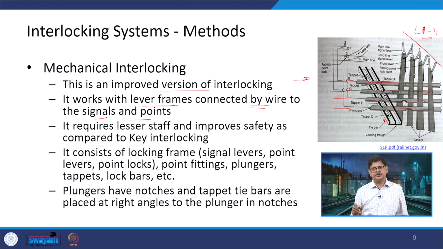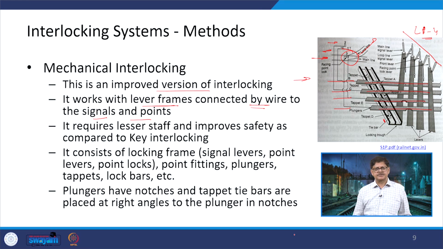Now, when we say it is connected to the track, it means we are talking about the points which are going to be set. Say we are talking about a track having a straight section and a curved section, that is, a turnout is provided here. In this case this point is going to be set with the help of levers 3 and 4, whereas when you operate levers 1 and 2, they are joined to the signal systems, and depending on whether you are setting for the main line or for a loop line or a turnout, either signal 1 or signal 2 is going to be operated. So, this is the overall mechanism in which things happen.